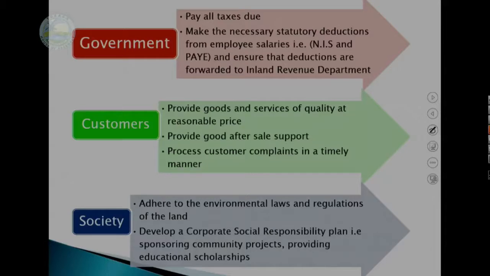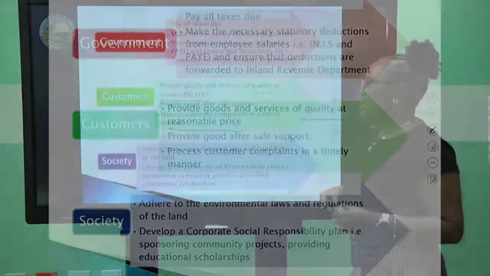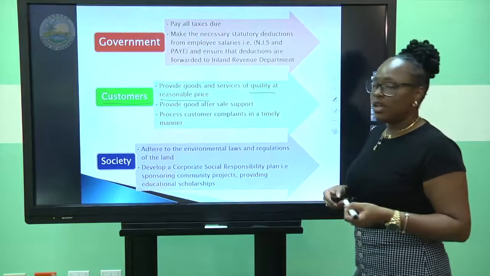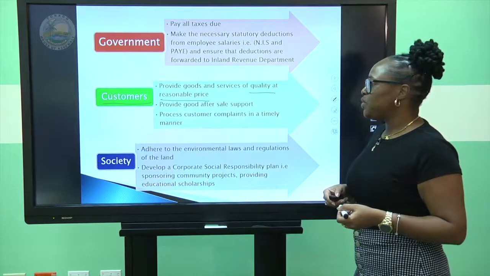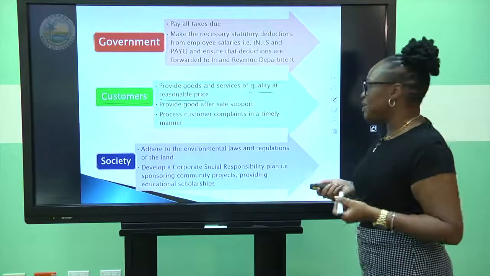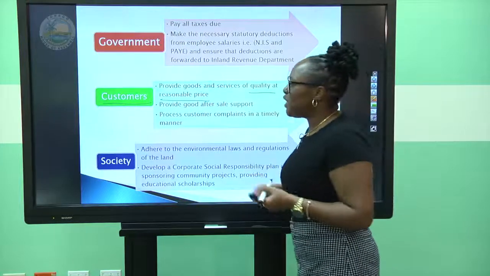Customer. Management's responsibility to the customer is to ensure a high quality product and ensure that the quality meets the price, right? In an earlier class, we talked about money and the value of money, and money being equated to quality. Remember we talked about the Benz or the Rolls Royce in comparison to the B13, right? So quality products for the right price.